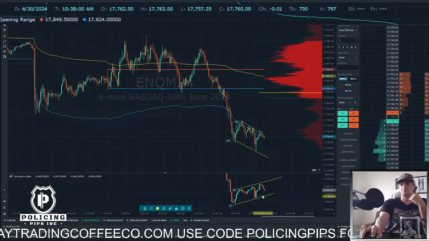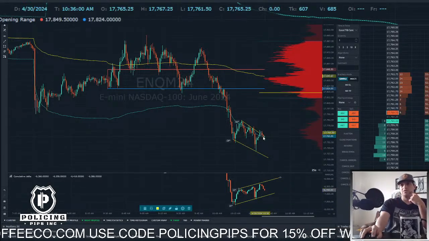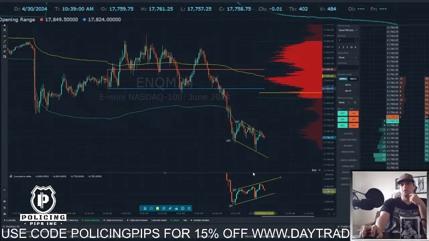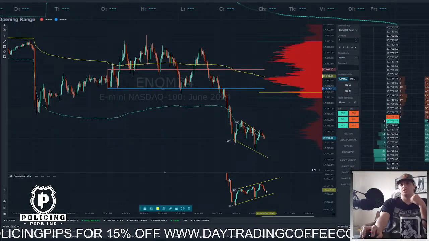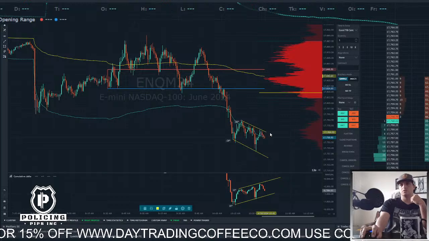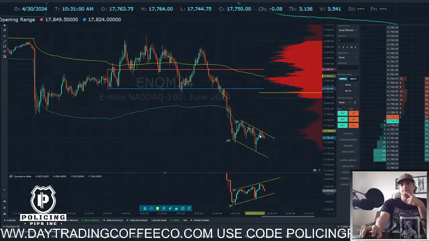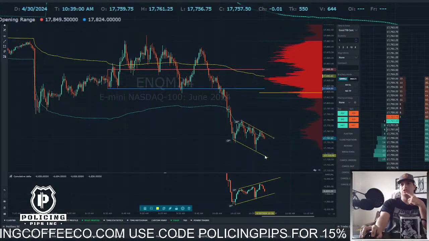You're rotating this delta back to the downside. Now price is holding up better than delta, right? Price is trying to hold highs. Delta's creeping down to the bottom end of this little uptrend type wedge thing here. So maybe if this delta cracks this low, then price is going to try and get down through the lows as well, right? If this cracks through here, then price might want to catch up.